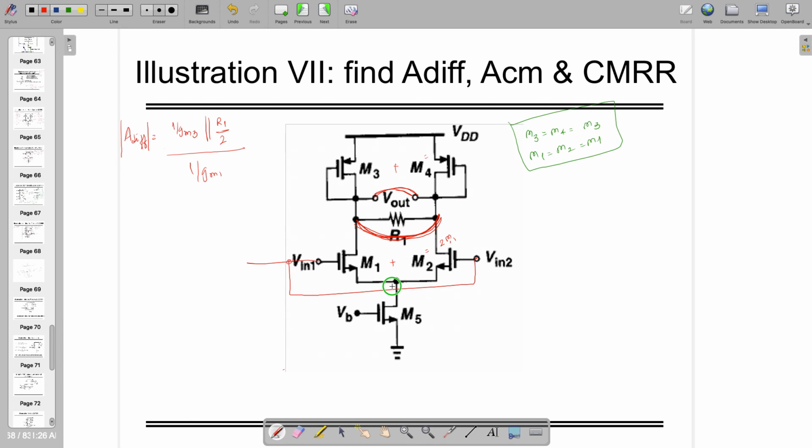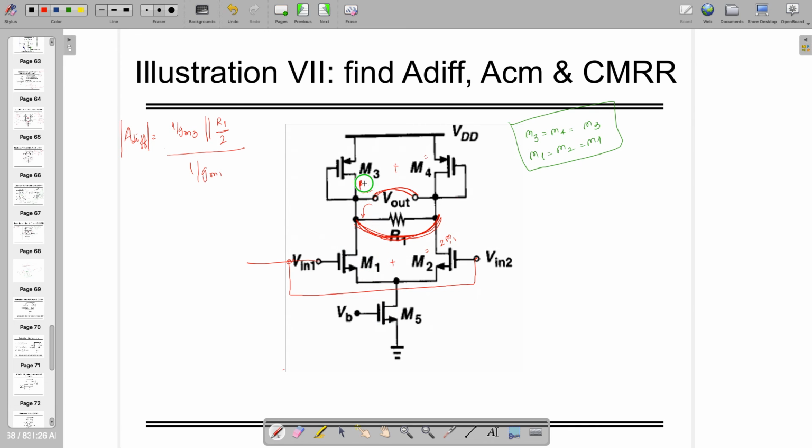So in your analysis, R1 will not be there in the common mode gain because it's connected in between. Even if you're connecting one big op amp or anything, it won't come into the picture, right? So if I want to find the gain, looking at the output, upside and downside, there are two resistances, where the downside is a cascade connection of these two, so it will be much higher than looking into the upside.